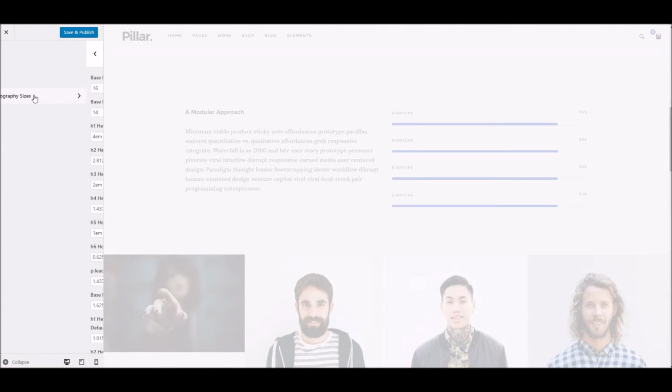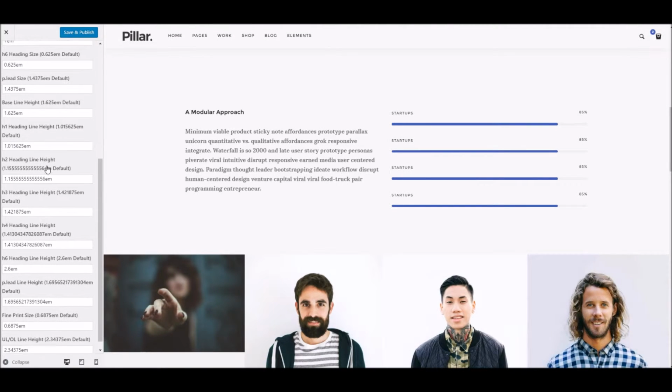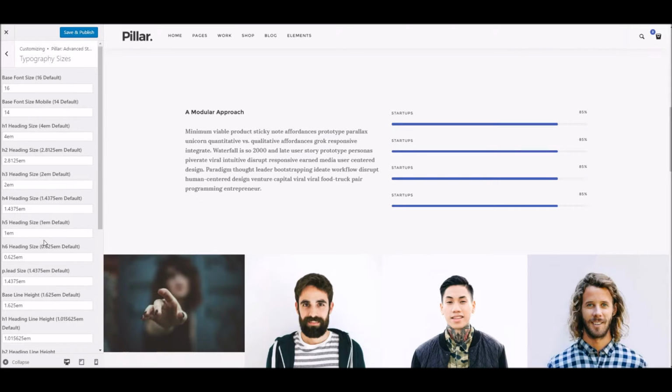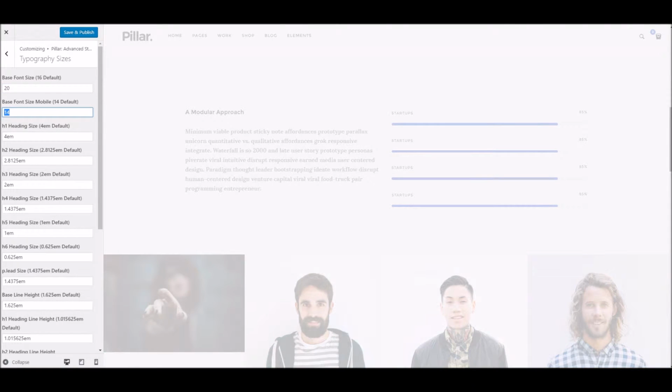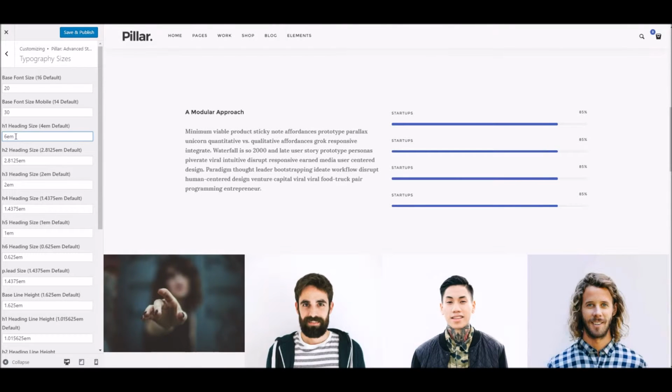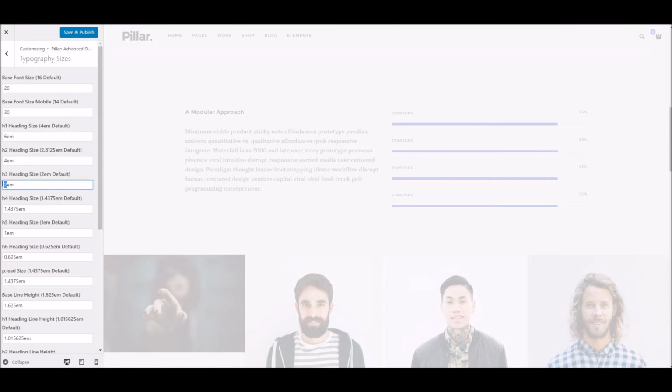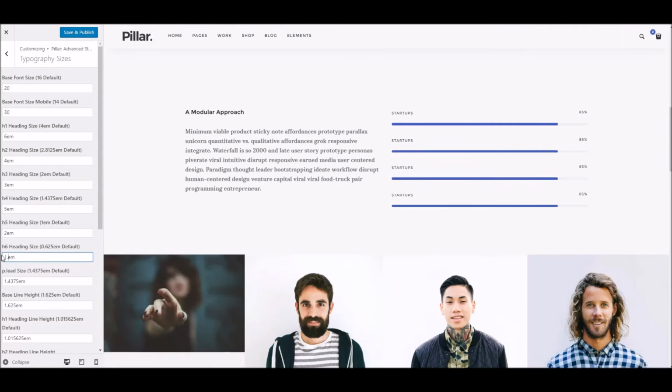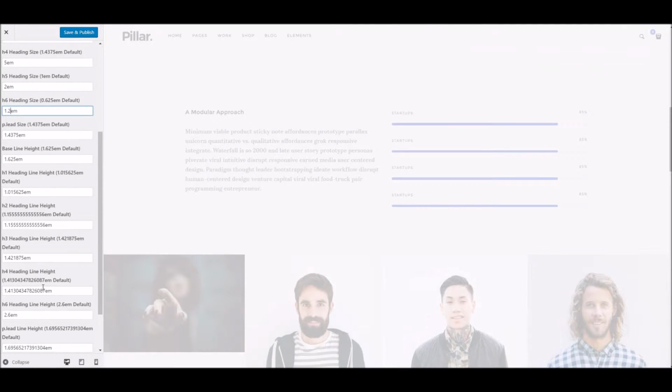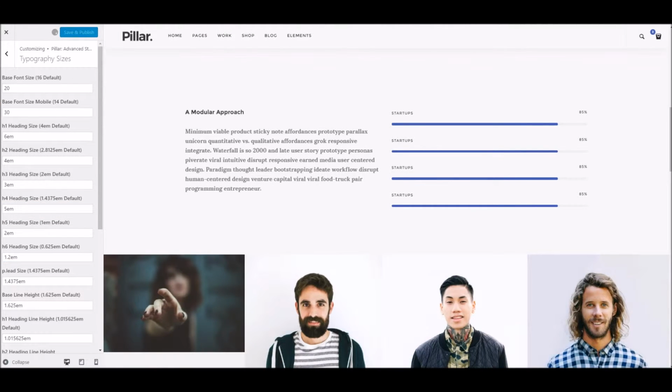In the typography sizes area, you can see here you can specify everything down to the miniature detail. So things like the base font sizes. You know what, let's just go crazy. I'm going to put some ridiculous numbers in here to just kind of demonstrate what's going on. We use EM, which is a responsive font size. You may wish to use pixels if you want, that's really up to you. I'm just going to tweak these quite vigorously. I think that will do for now. Let me just hit save and refresh.